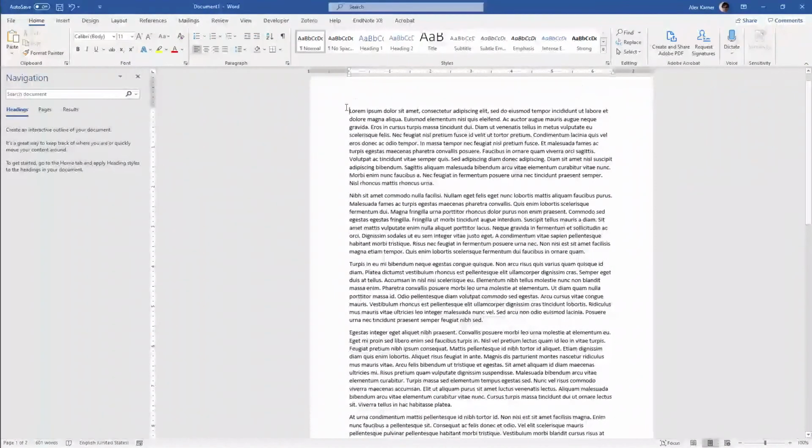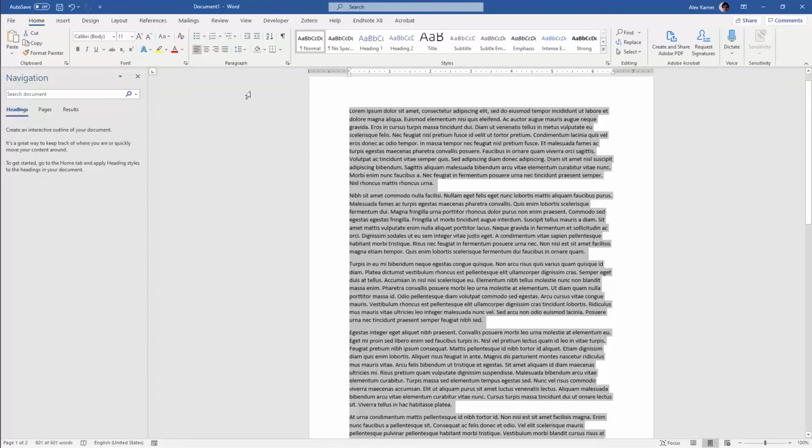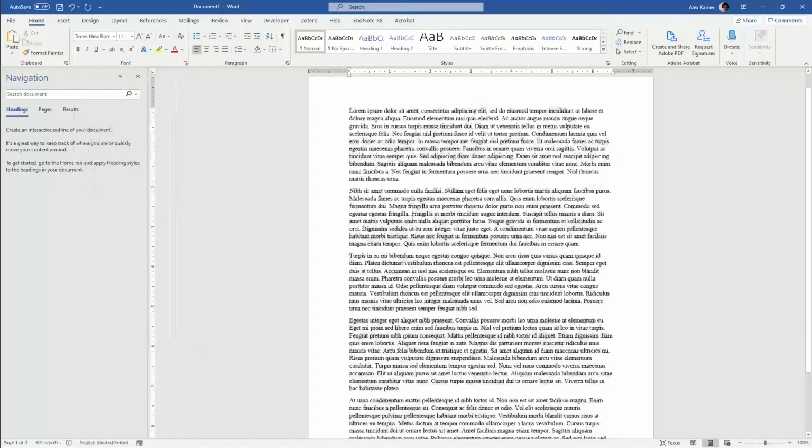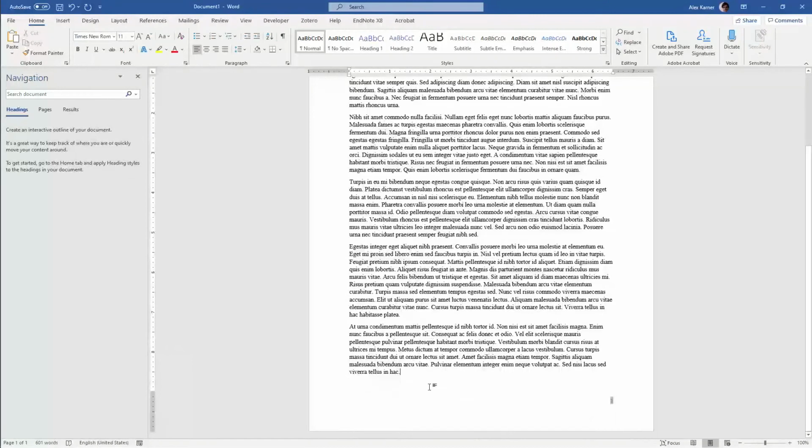Okay, pretty basic. Next thing, styles. Now, I know that some of you have done this as well. Let's say we've got our document here. The default Word font is Calibri, which is a horrible font. You want to change it, so you're just like, oh, whatever, I'm just going to press Control A to select all, and then put everything in Times New Roman. Okay, great. So everything is all set.